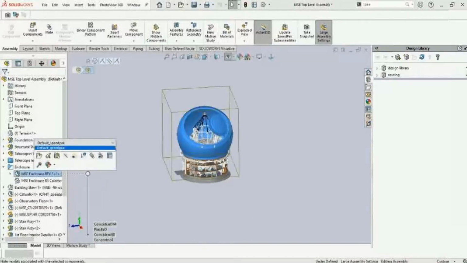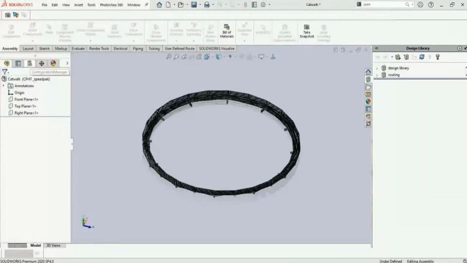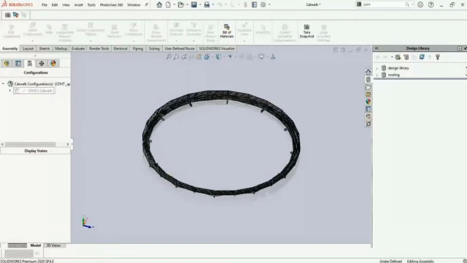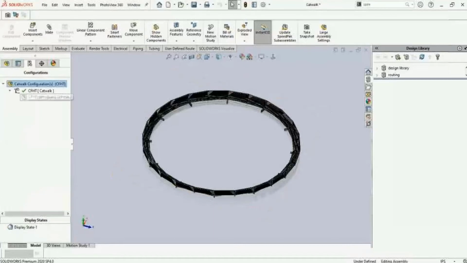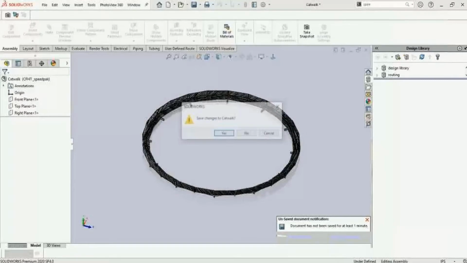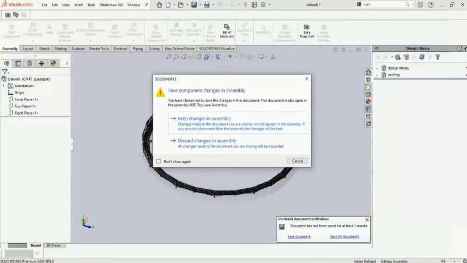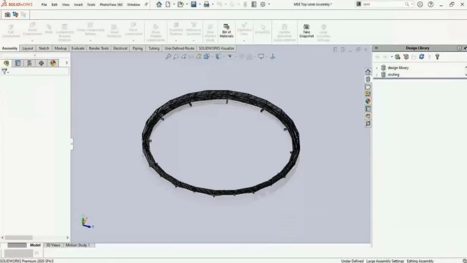The SpeedPak option is just for your sub assembly, not for the part level. Whenever you want to get back, just go and change your configurations. Let me open the SpeedPak configurations, go again to my configurations, and change to my default configuration, which is normal. If you want to change some features, you can change them, and then again go for the SpeedPak configuration. So it's easy to use and easy to work with SpeedPak configuration at the top level. It makes your assembly light in the top level and decreases your opening time.